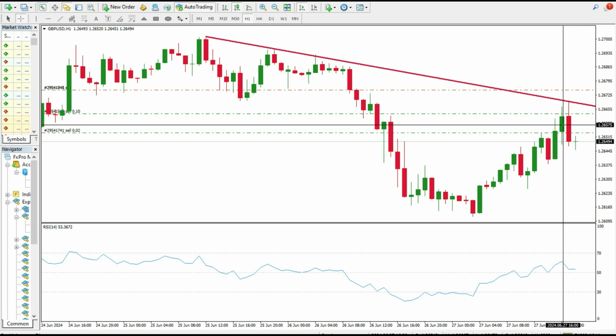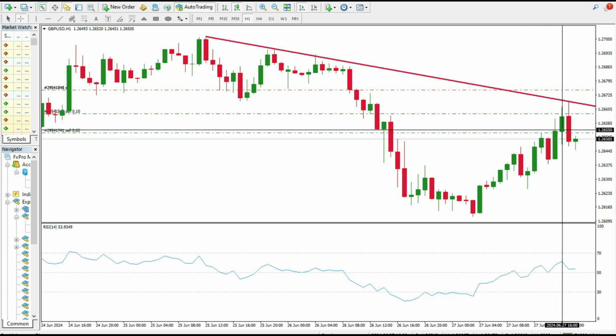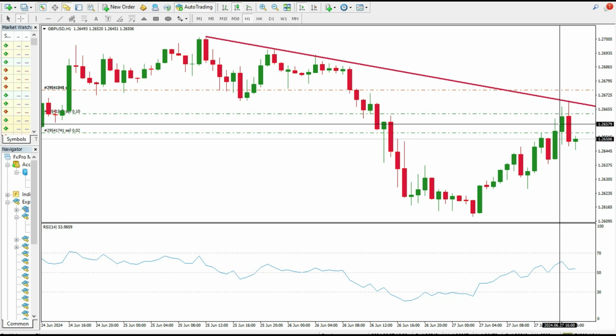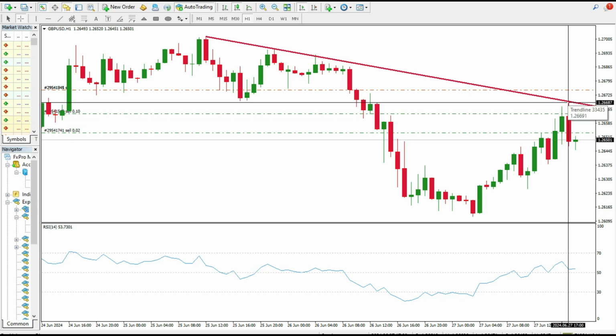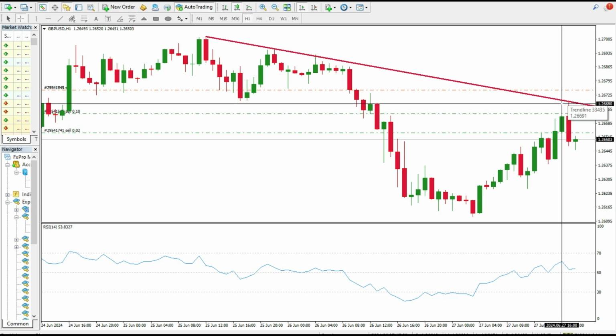Why is that? If you don't know, the GDP result is always a combination of several results, and usually on the chart we see limited upside or limited decline after the news, and only after 1 hour we see the move. So look at this: when the news was coming, we were at the 265 level, and after that we had almost 20 pips up, and price touched this resistance to the pip.